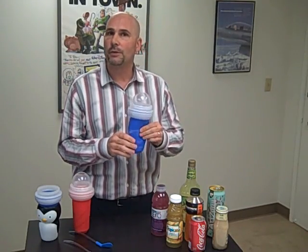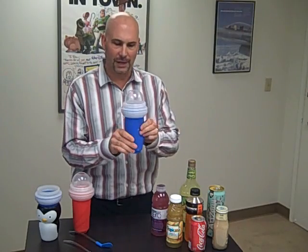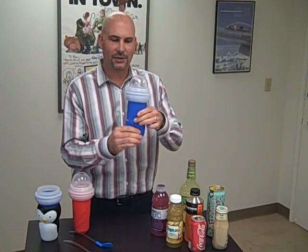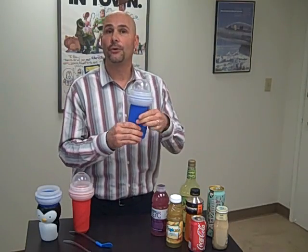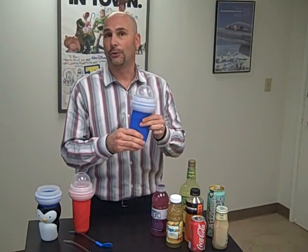Now what you're going to notice when you take this out is that there's a sort of snowball-like feel to the squeeze cup. That's because there's actually a double-walled construction. There's an inner and outer wall to this food-grade silicone. And in between the inner and outer wall is the magic solution that makes the slushies. That magic solution is nothing other than salt water. Yep, that's right, just simple saline solution. But it freezes at a very low temperature.